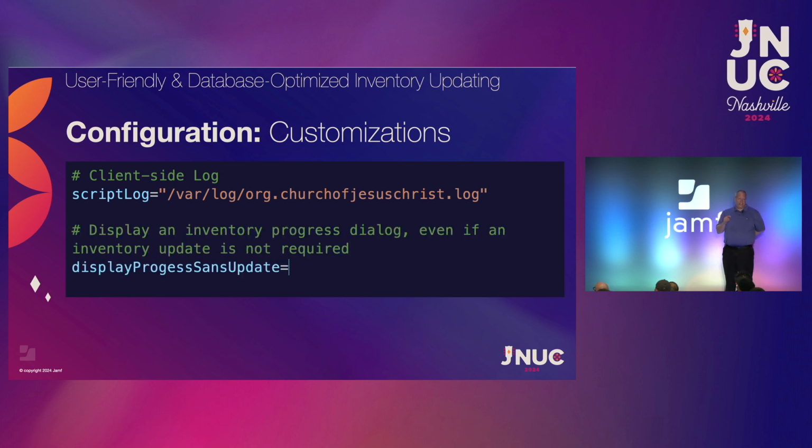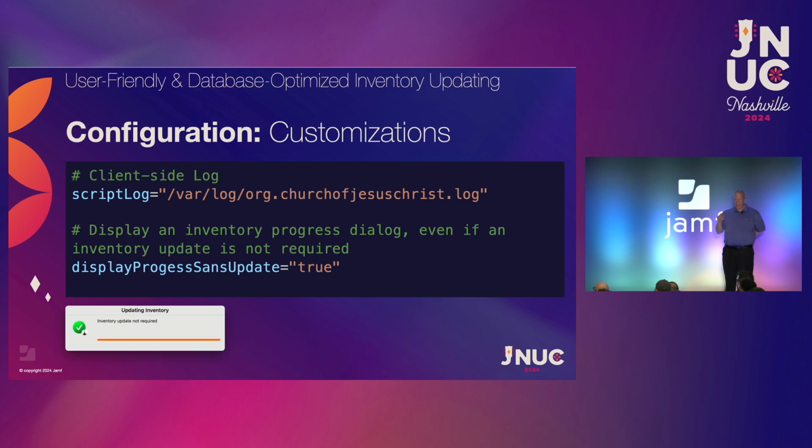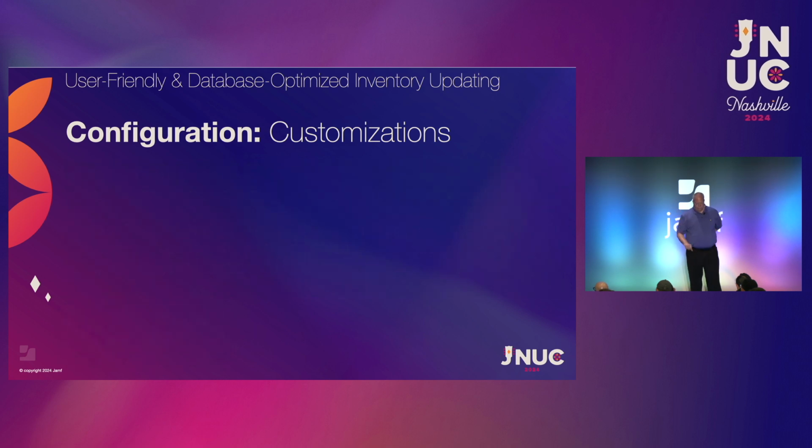If the inventory is fresh, meaning an update is not required, when you set display progress sans update to true, your users will see this message. Set this to false to not display this dialog. Our users have grown accustomed to seeing something related to inventory after a fresh installation or an update. So in our environment, it makes sense to set this to true. In your environment, it may not.